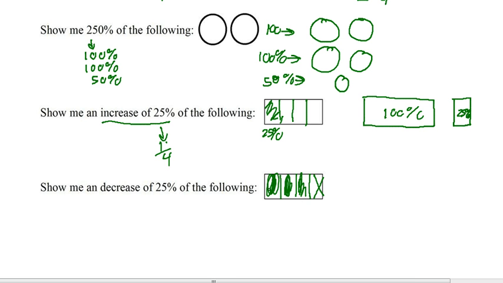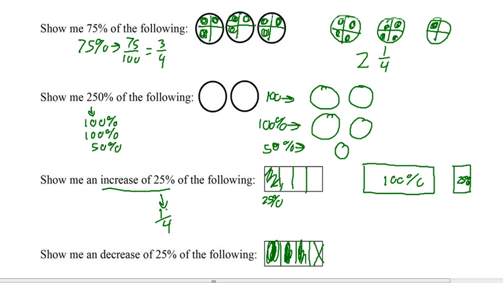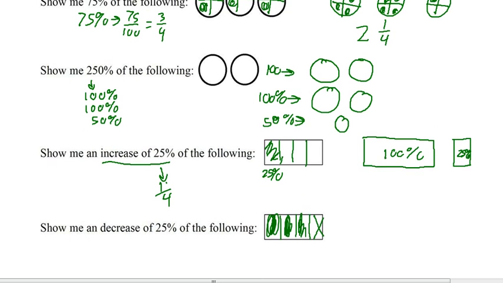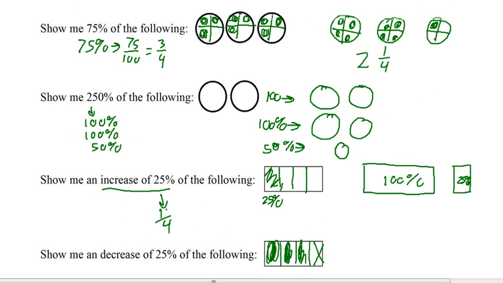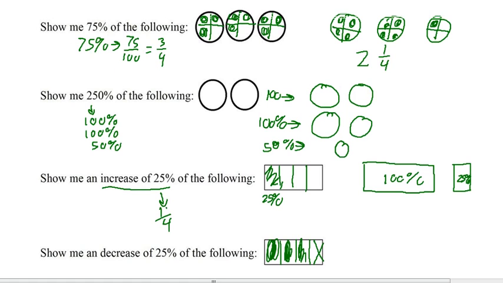And the reason I'm covering these is that these are the type of questions you're going to be asked when we get to actual word problems. And you have to think, if you see the word increase, we're adding whatever that percentage gives us. And if you see the word decrease, we're taking away whatever portion it gives us. And that's it. So you're going to get 75%, 250%, increase of 25%, decrease. These are the word problems we're going to run into later. So if you get stumped, come back and look at them.